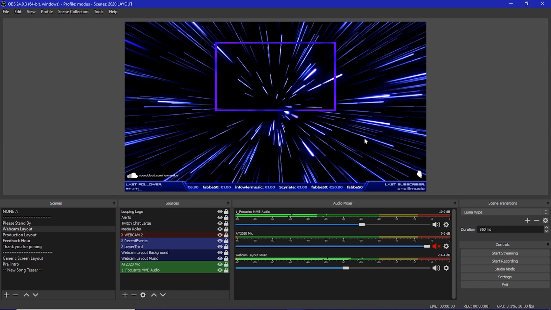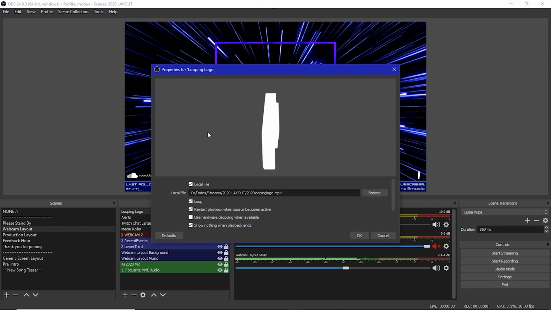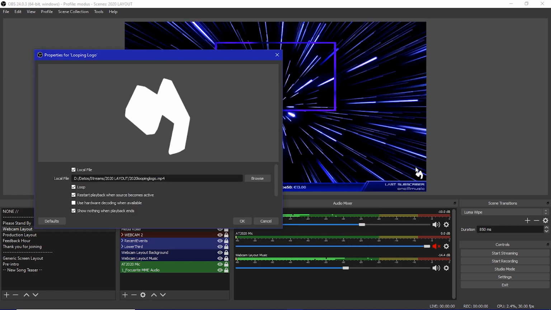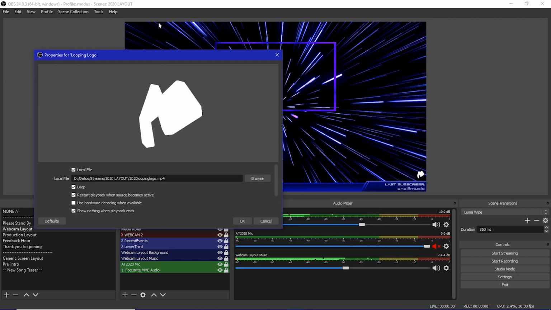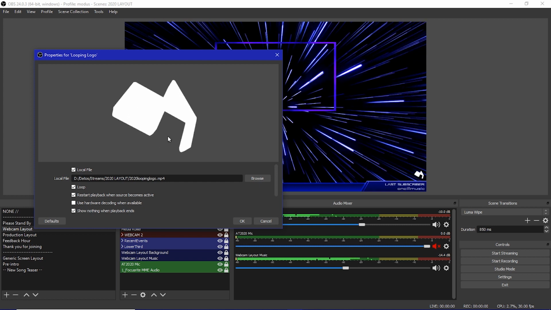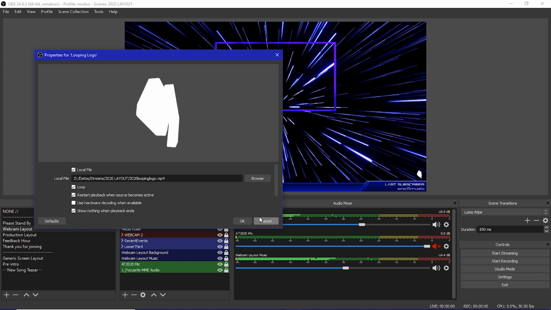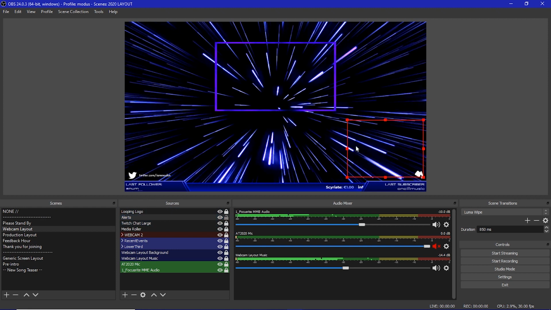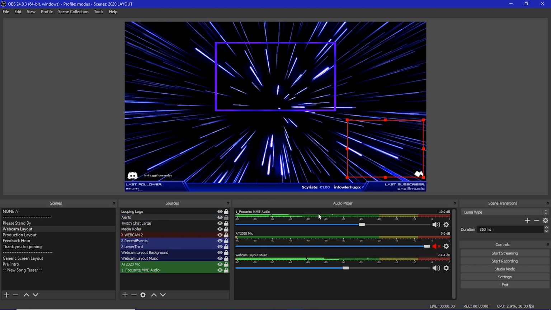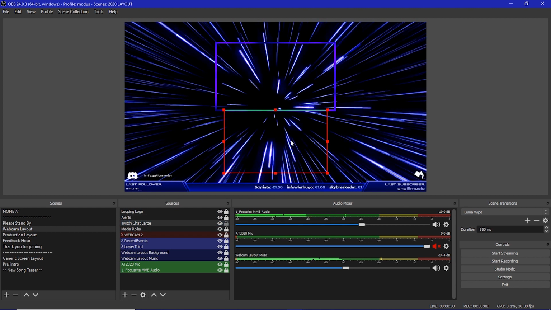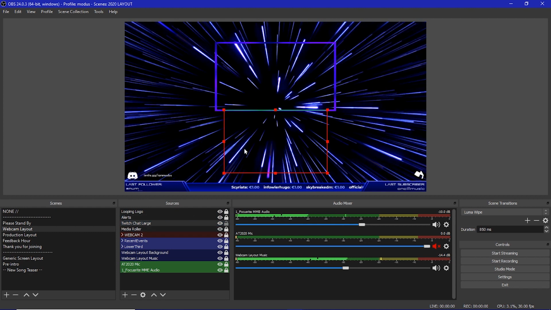But a few things that we can see right off the bat are the logo that loops right here on the bottom right. This is just another pre-rendered animation. In this case, I made this, I think, with Cinema 4D a while back. Then I've also got the alerts, which show right on top of that looping logo. Then there's a larger version of the Twitch chat that is right here.